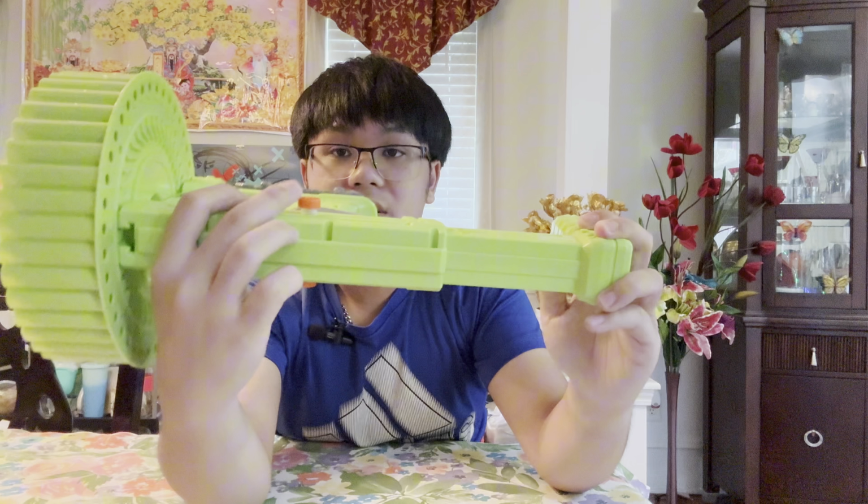Up top are two sights, one in the front and two bladed in the rear, which correspond with each other so you can aim with it. There are no tac rails on this thing, and I don't get the point of putting a tac rail on this anyway. And no barrel attachment, for obvious reasons.